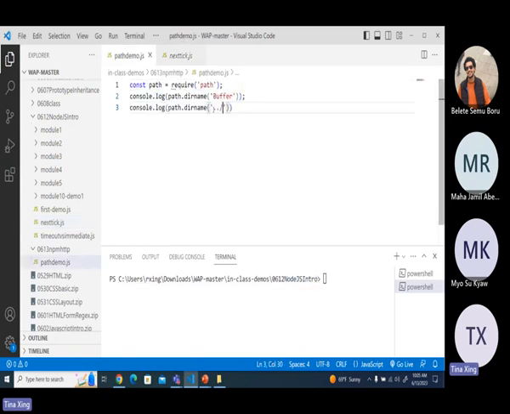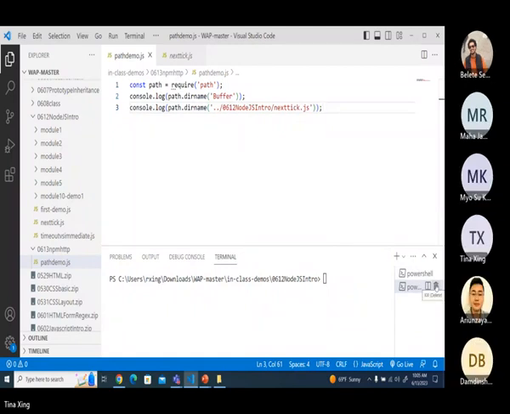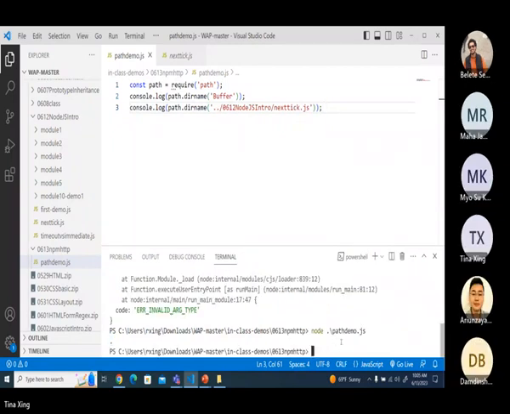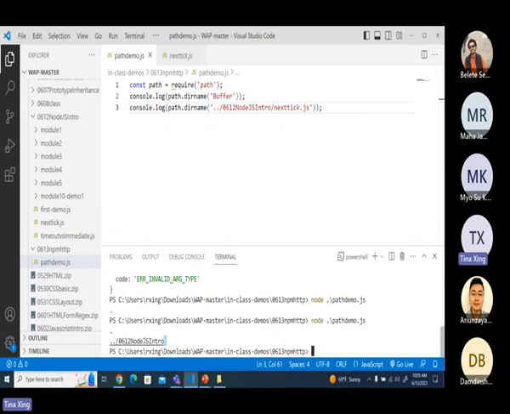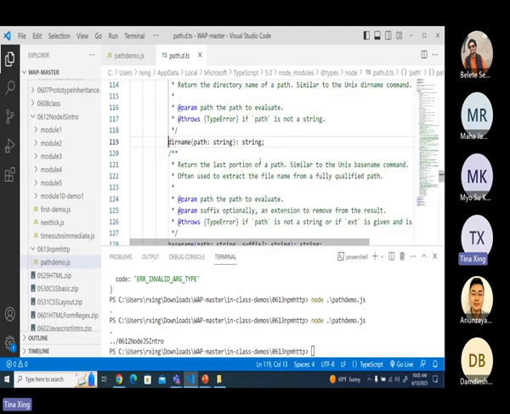Let's see if we can find it. Then I will find the first demo, next tick.js. Let's see what's going to be printed. Oh, only the relative path. Here, when we give dirname, let's take a look at it.